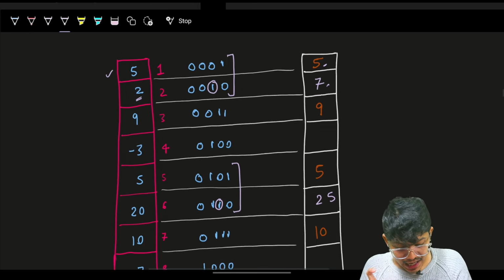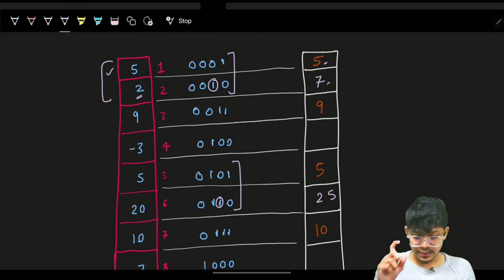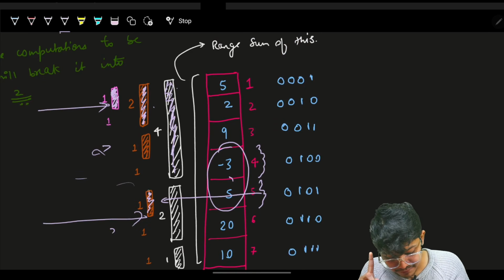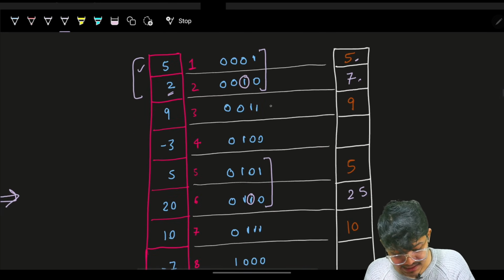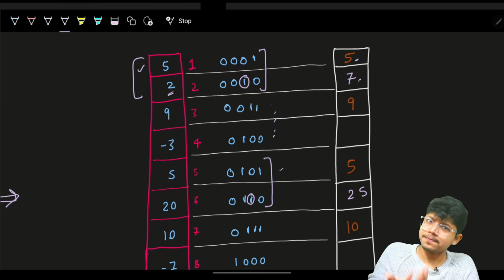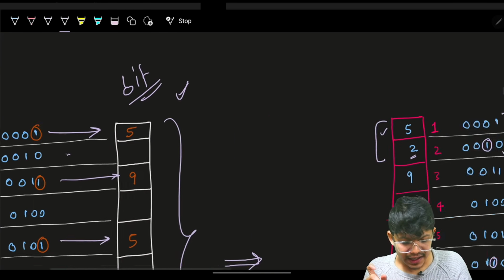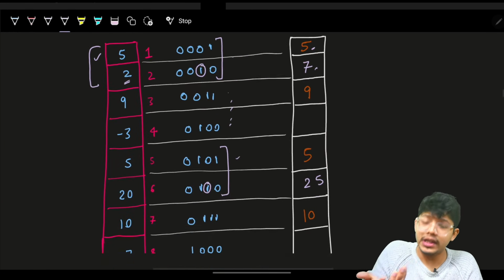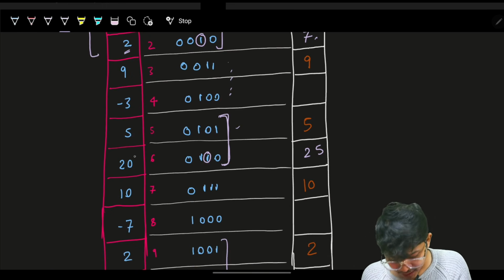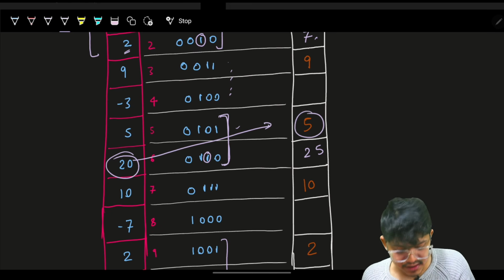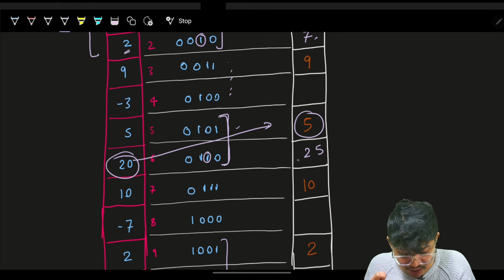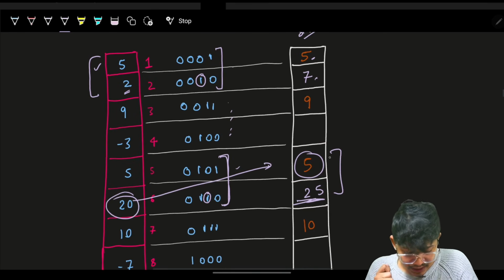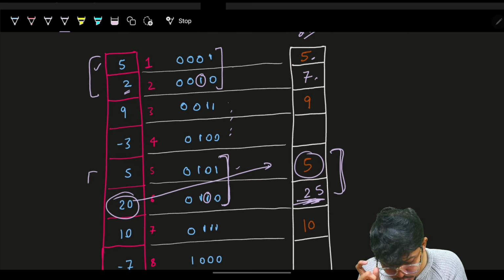Now, same way, I have computed this specific 2 sum. If you have seen and remembered, I skipped the next two sums and then went on to the next two sums again. Same way, I'll skip the next two sums and go on to the next two sums. As I was taking one element and skipping one element, here I'm taking two elements and skipping two elements, then again going on to this specific two sums. Current element is 20, previous sum which I have got is 5, sum is 25. Again, you can easily see that this bit array is storing this 25, this 2 sum value.